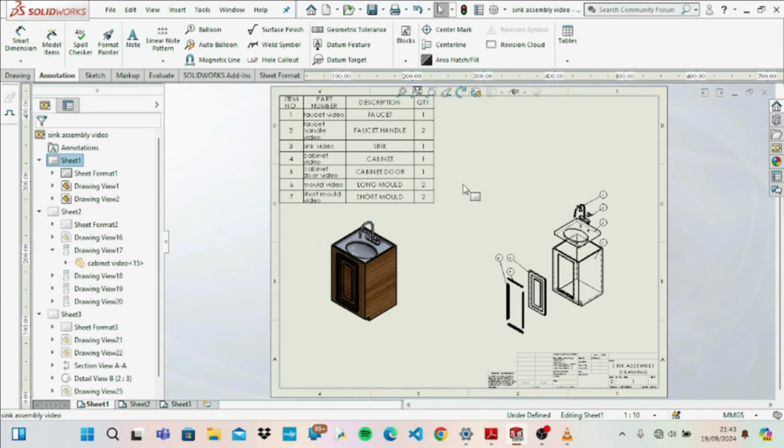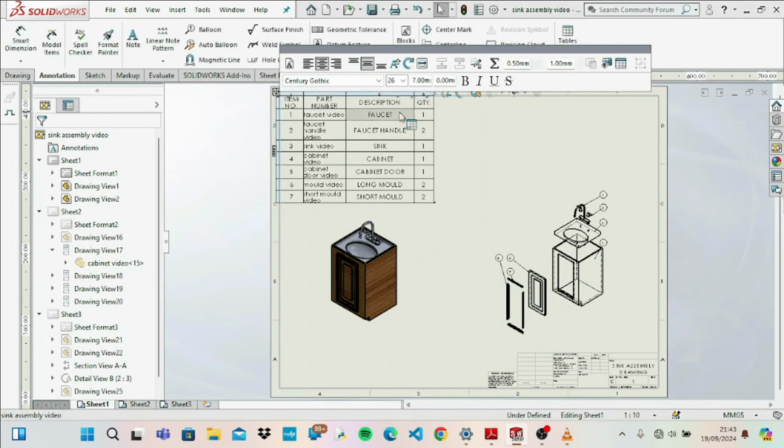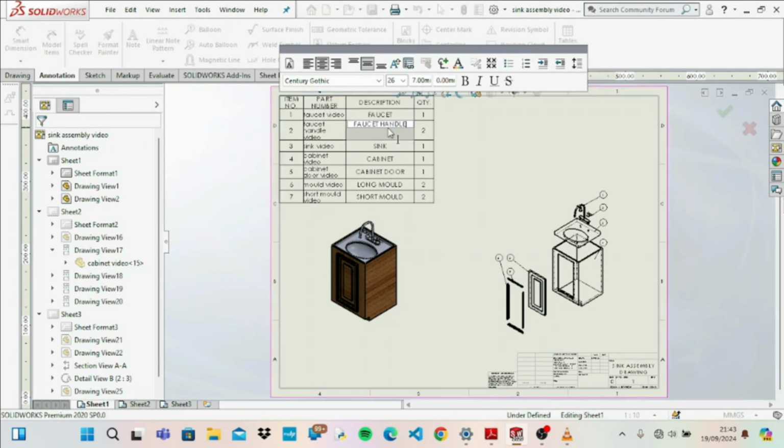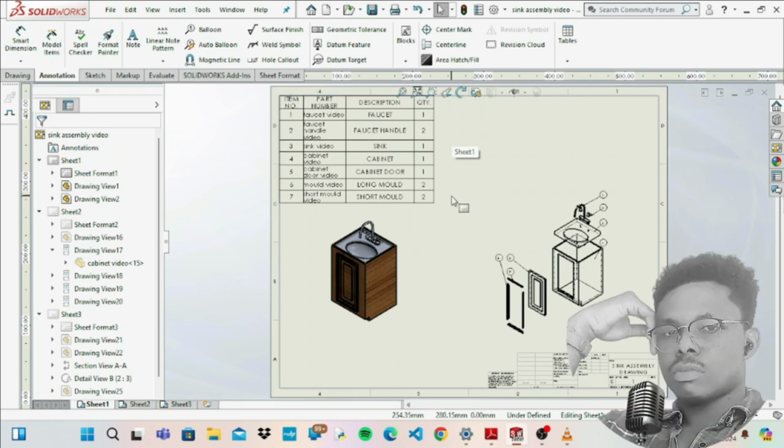There we go. You can also edit it, you can change anything in it. But yeah, this is the basics of creating a drawing in SolidWorks from an assembly.